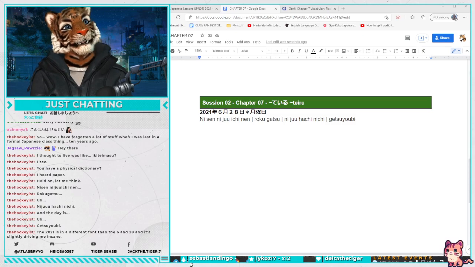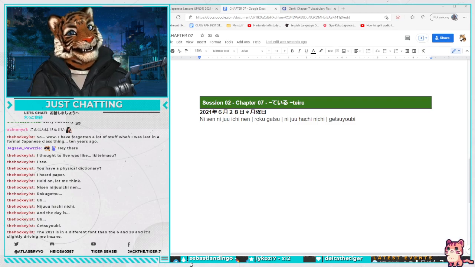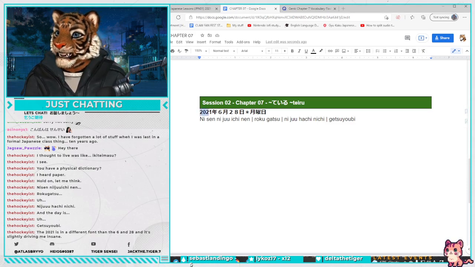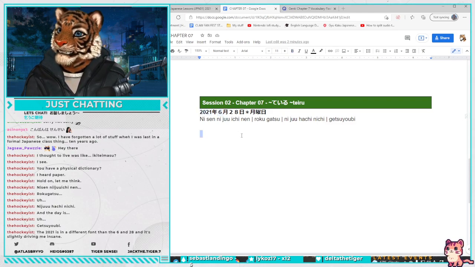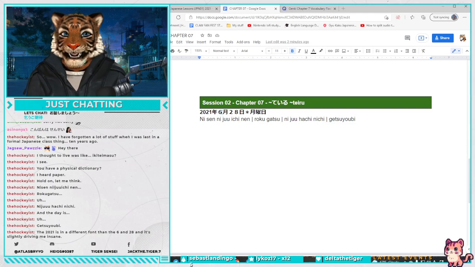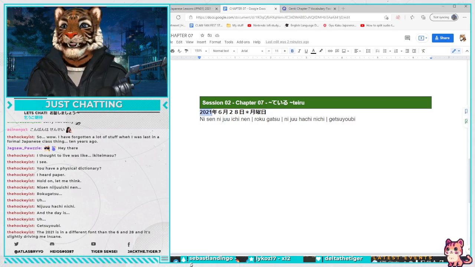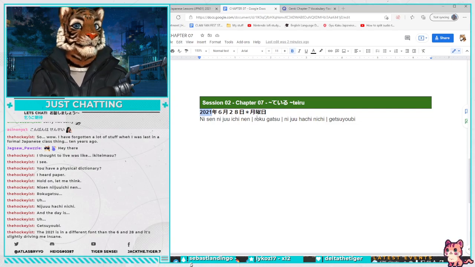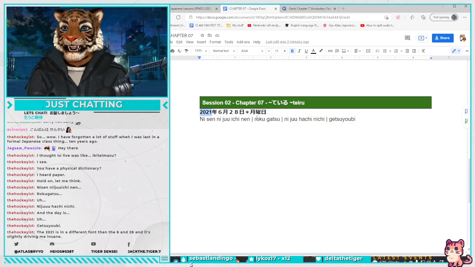So like I said, there are many ways that we're going to be using Teiru. I'm gonna keep this open right here just in case. Yes, the 2021 is in a different font. The reason is because I used it in Times Roman or whatever, Calibri or Arial, and then when I went to here to write it in Japanese, I actually stuck to the Japanese font instead. You may have noticed that I also wrote these using Arabic numerals instead, and that's because when read left to right, even in Japan, they will use the Arabic numerals. However, if written in traditional, up to down, right to left, they will use the kanji for the numbers instead.